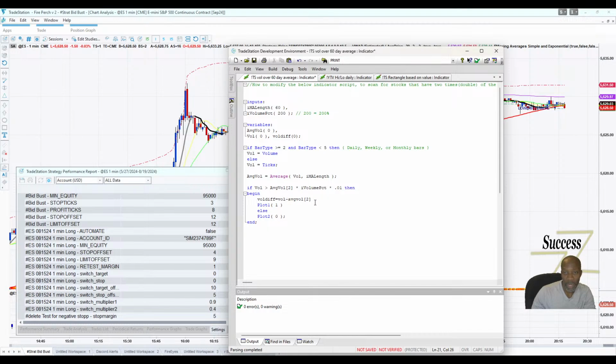Okay, now we get our difference, and now we put that over top of the average volume 2 days ago. And now that is a fraction, and now we need to multiply it by 100 to get it in percent.